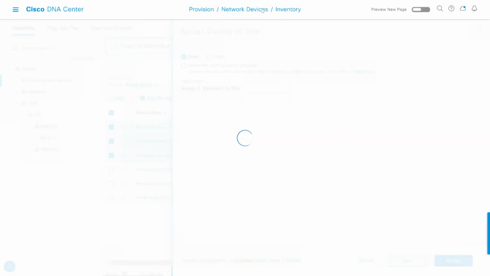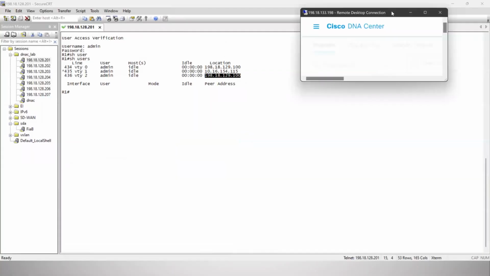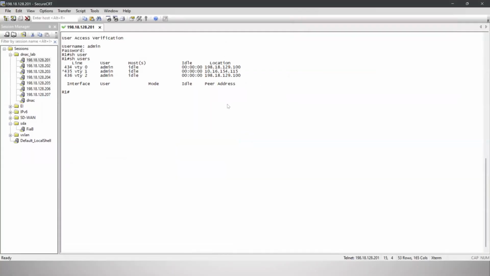It seems like it stopped here, but no problem. We'll refresh the page. It seems that DNA is getting stuck. Anyways, it will come back.